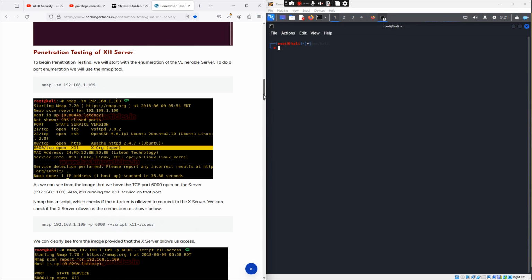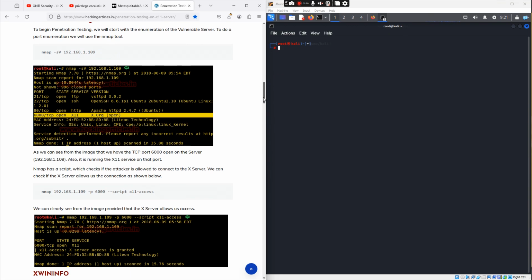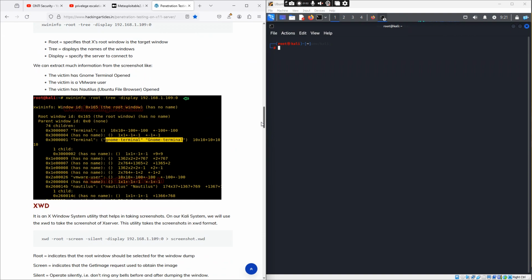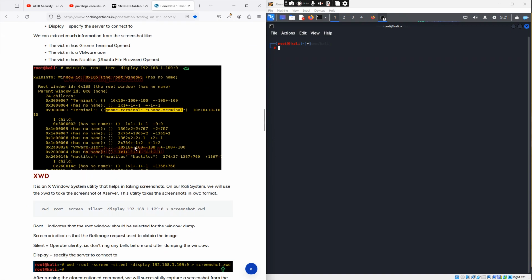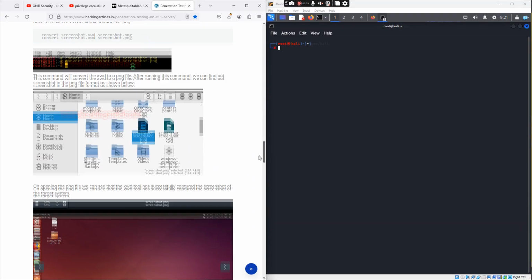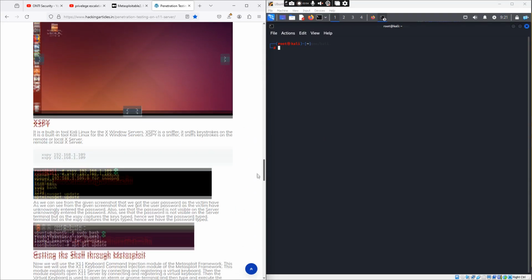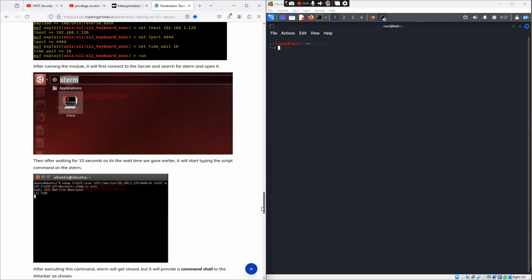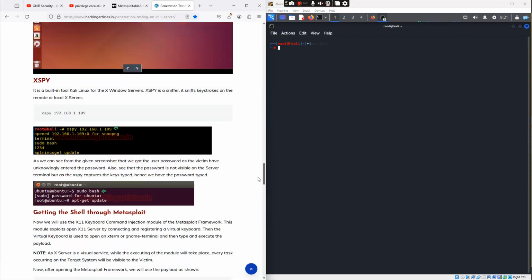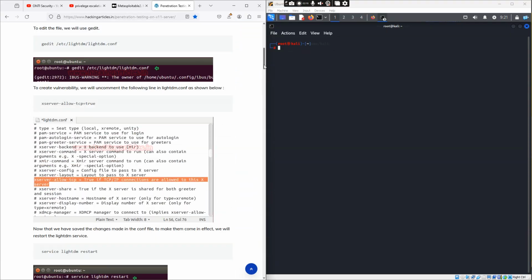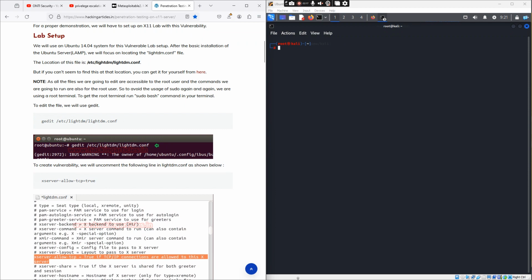This example is showing you how you can exploit the X11 server by taking things such as screenshots and seeing what the user is doing on their GUI. These are things that you won't be able to see on Metasploitable 2. So let's just get that out of the way before we get into the actual video, right? I'm going to show you the solution for the Metasploitable 2 machine that we're going to be using today.